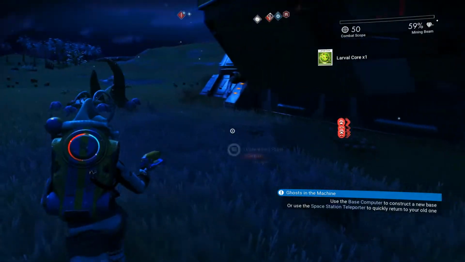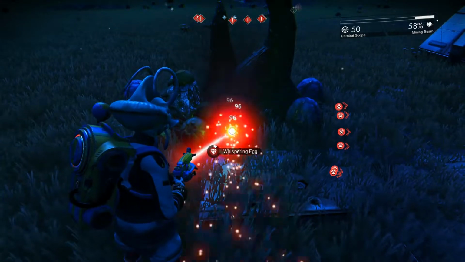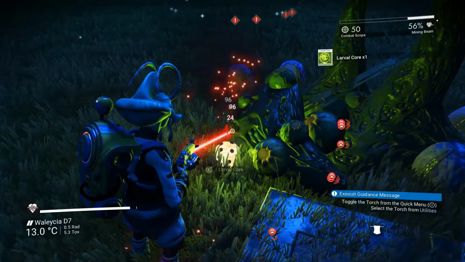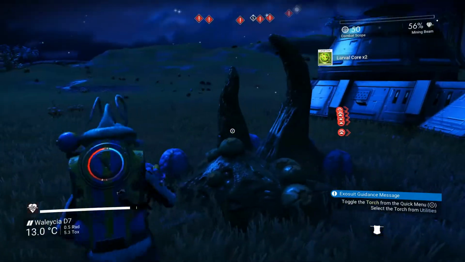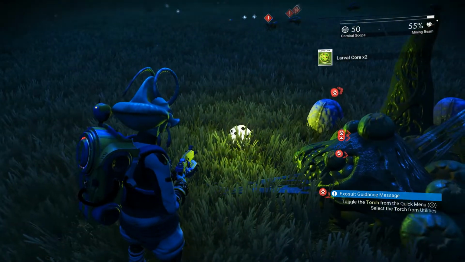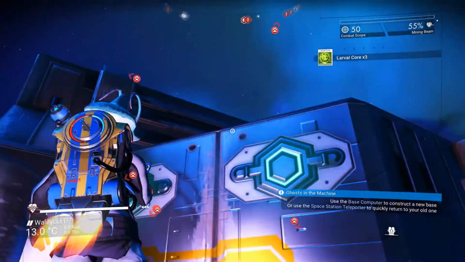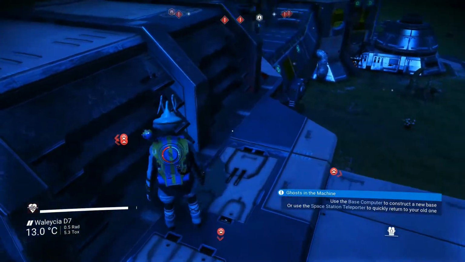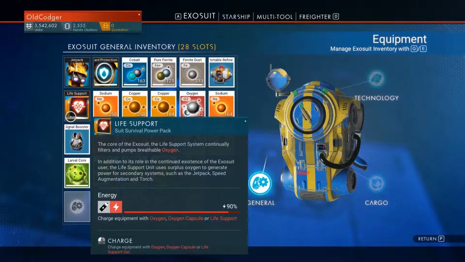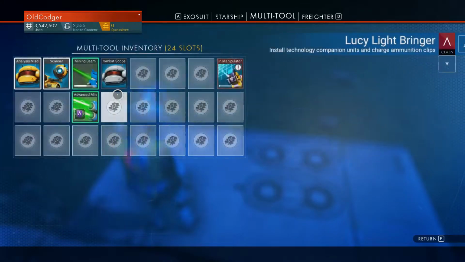It's pointless trying to kill them because they just keep respawning. You kill one, another one pops up in its place. And on top of that, if there are any sentinels about, they lock onto you as well. Go, go. They're coming. They've sussed me out. Oh dear. Some oxygen and recharge my weapon.